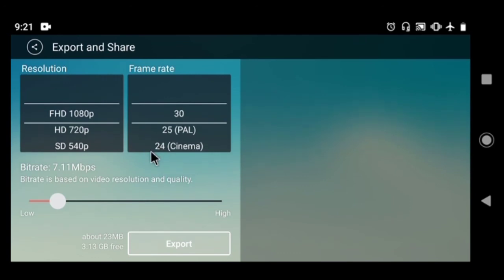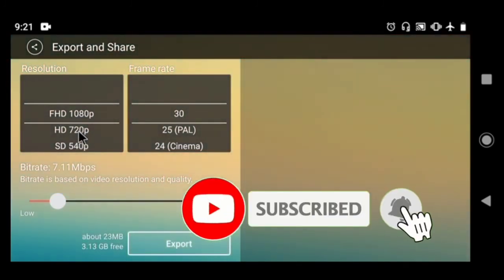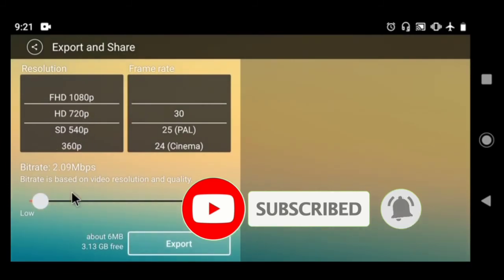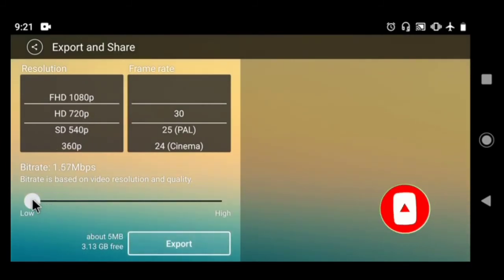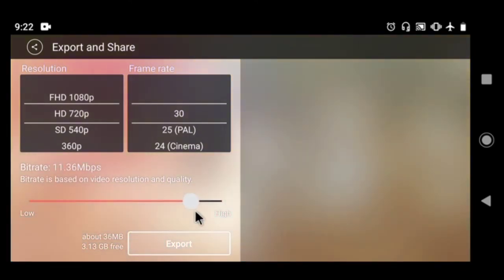I prefer the 31 for it, so that's just great. And I prefer the 720p. Sometimes if you really want to conserve space, you might bring it down to maybe the lowest, or you can actually increase. And you can see that the size of the video is increasing based on how much you increase the quality of the video. The larger the video, the longer the time it's going to take for the video to develop by the time you're trying to export it.